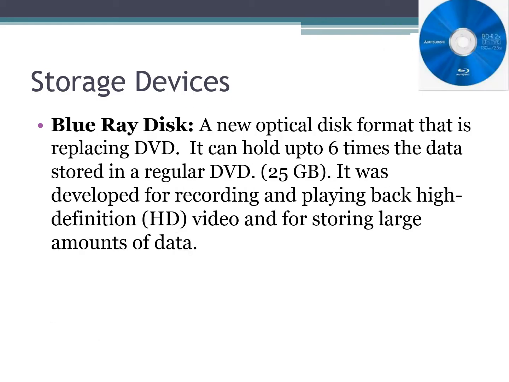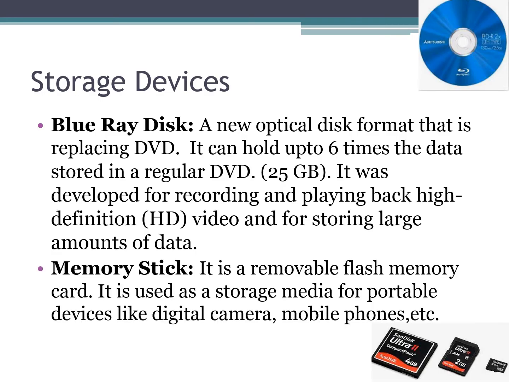Blu-ray discs are something similar to DVDs and CDs, but they are replacing DVD because the storage capacity is almost 6 times more. You can store up to 25 GB of data in Blu-ray disc. So that is a huge amount. Next, you must have also seen memory sticks. Now, these are basically used in digital cameras or mobile phone. They are again used for storage purposes.